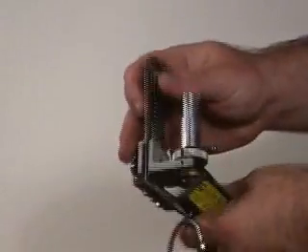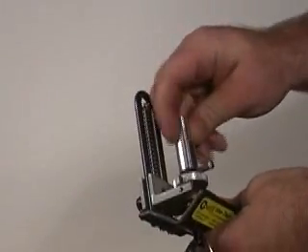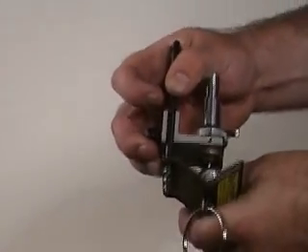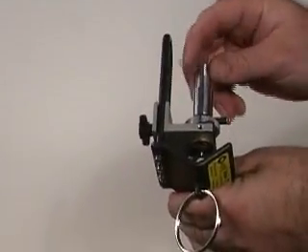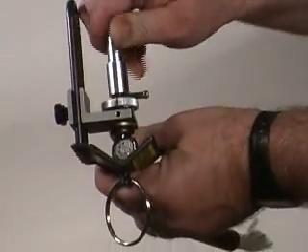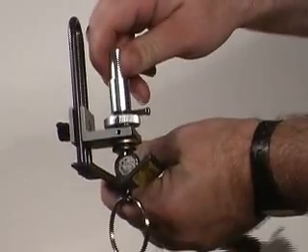What you do here is turn this knob on top of the V-Twin, which raises and lowers the blade. I'm going to put the cable up next to the blade there, and I'm simply going to go up and down. You can see how the blade is going up and now it's going down. So we eyeball that.